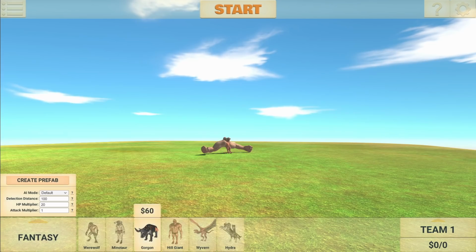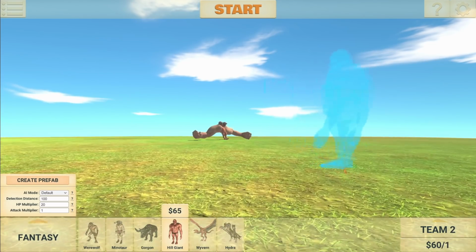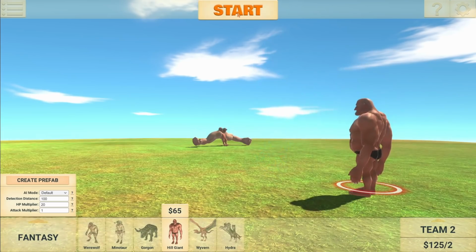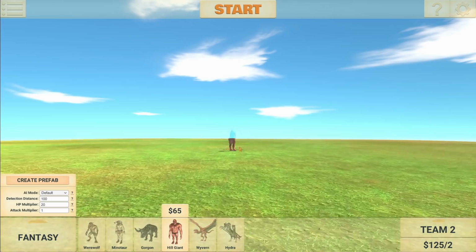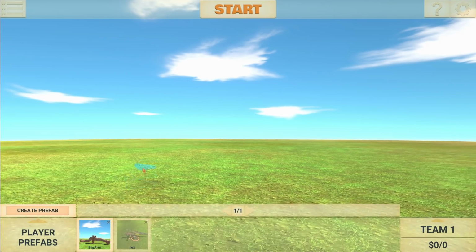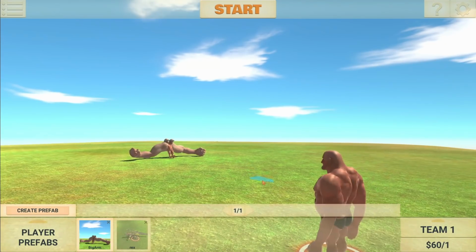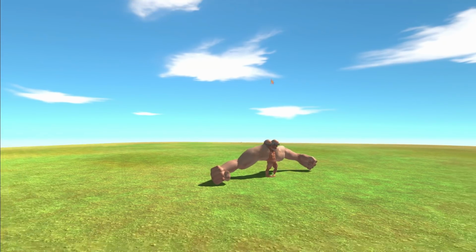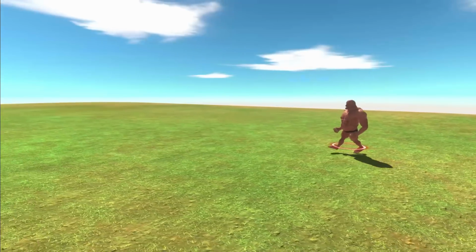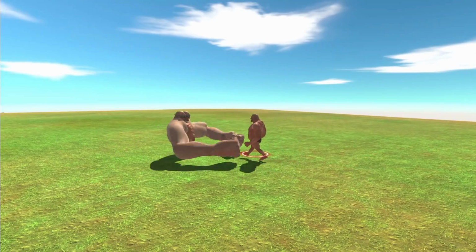I love him. So what if I fight a hill giant versus my big armed friend? This could be interesting. I don't really know how... Oh, you don't have... I did. I made him on team one. Oopsies. Here. You. No. Turn around. There we go. Also, I gave him shades. Him, them. I don't really know. Oh, can he walk? That's the real question. Can he even walk? I'm going to see what happens. No, he can't really walk. Punch.